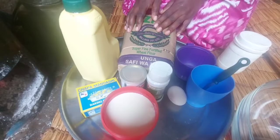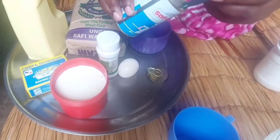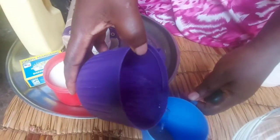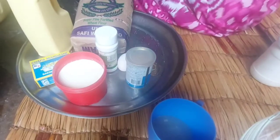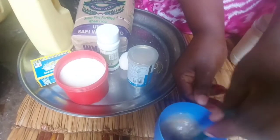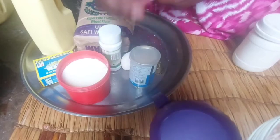Let's start. So I'll start by proofing our yeast. This is active dry yeast. I'll add 2 teaspoons of yeast. Then to our yeast, I'll add some warm water. Then I'll just add this little sugar to help in the proofing. So I'll stir, and then cover it and let it stay for 10 minutes.